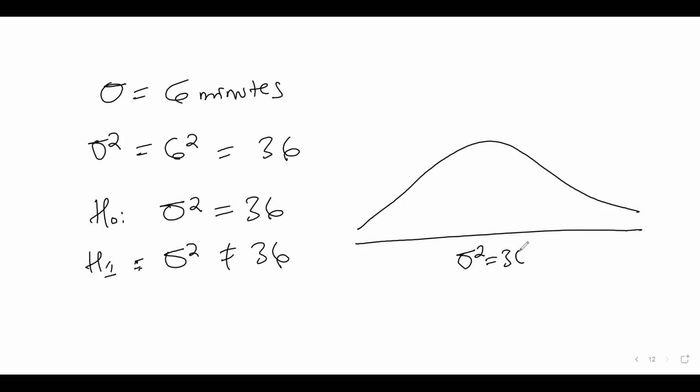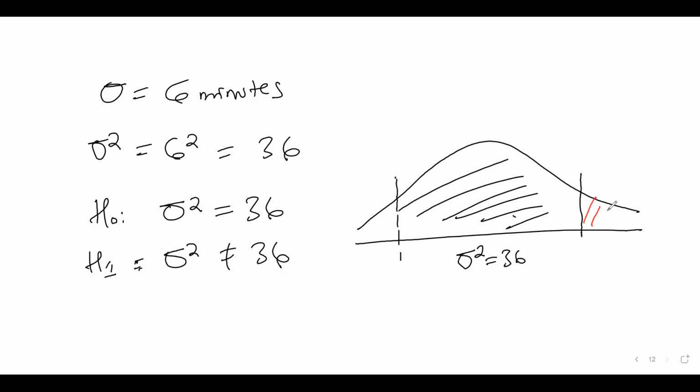Now, if the variance is equal to 36, we will allow for a little more and a little less. So everything here is the acceptance region, and the rest is the rejection region. Remember that this question is two-tailed because the question said you want to find out whether the variance is either above or below 36. So it makes it two-tailed automatically. And always the equal to sign will come in the null.